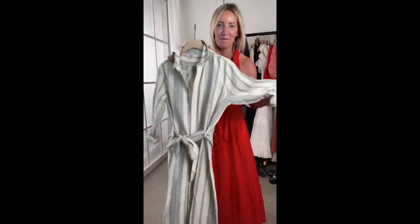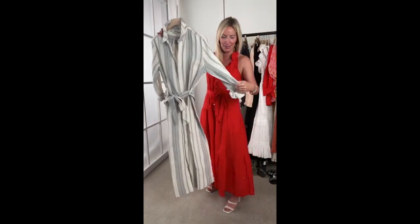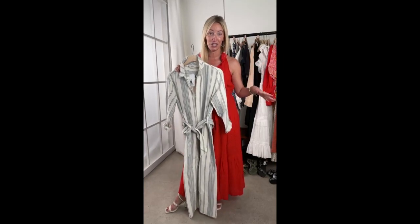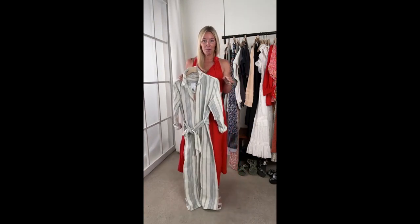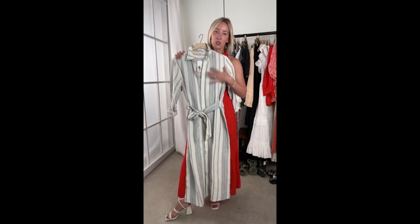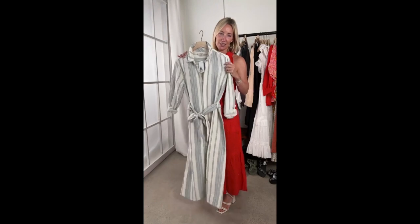The stripe gives it just a little more interest and doesn't feel so traditional. Open up that neckline, roll up that sleeve, and you've got the self belt — though I'd be inclined to lose the self belt and wear it as a shift with a flat sandal, or switch it out for a brown belt for a boho chic look. I also love the idea of popping this on over my swimsuit and wearing it almost like a robe. The fabric is just yummy — great for hot days. This is called the Iris dress, absolutely stunning, and on sale for the Fourth of July.